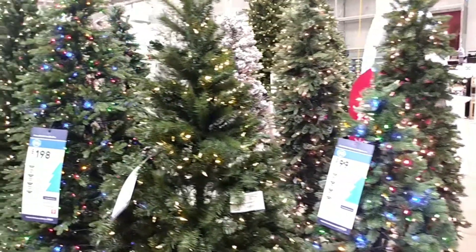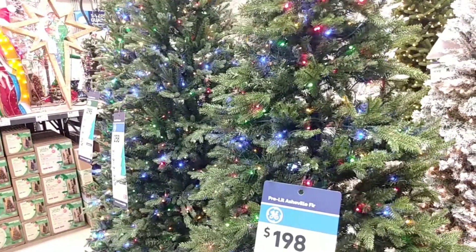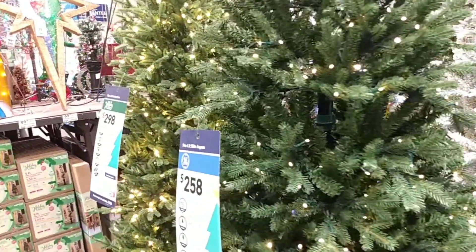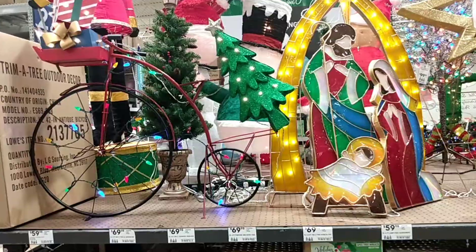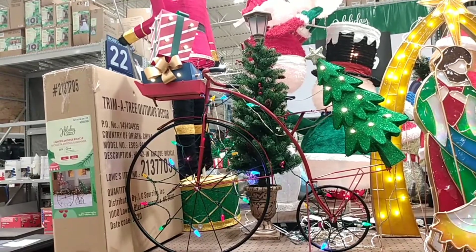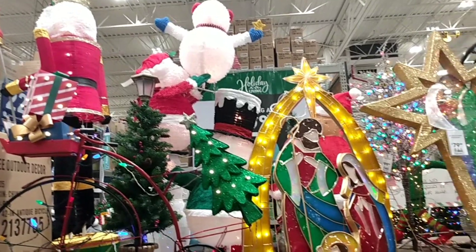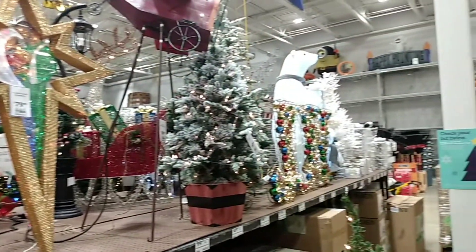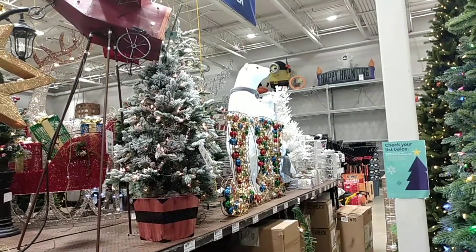I know Jessica will be happy to see all these Christmas trees — they've got some really good ones here. We were looking to buy a new Christmas tree, but since the pandemic and everything, we're kind of holding on to our change. We've also got our Disney trip coming up in about a month, so we're putting some money away for that. These are some awesome looking trees. We'll check out some of the prices — they look a little pricey.